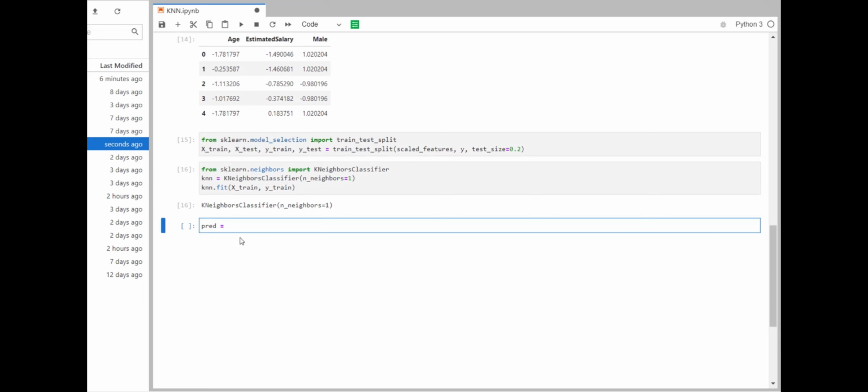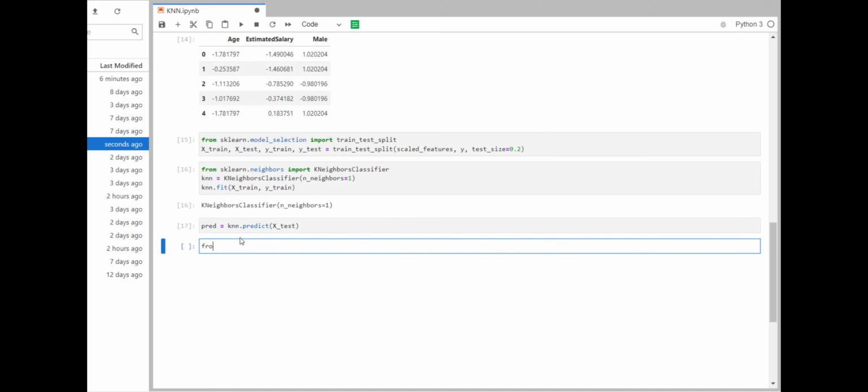Let's predict and try to evaluate. Let's import classification report and confusion matrix.